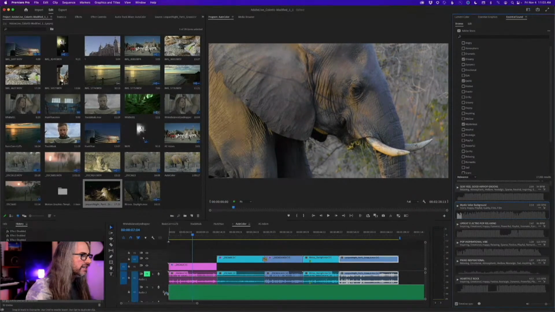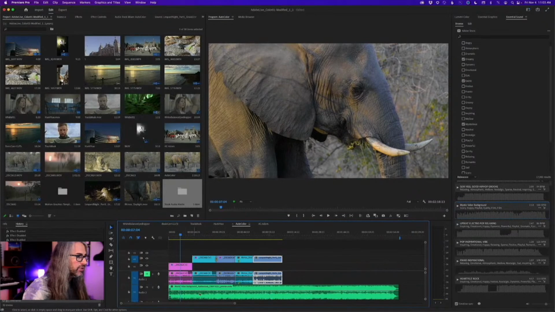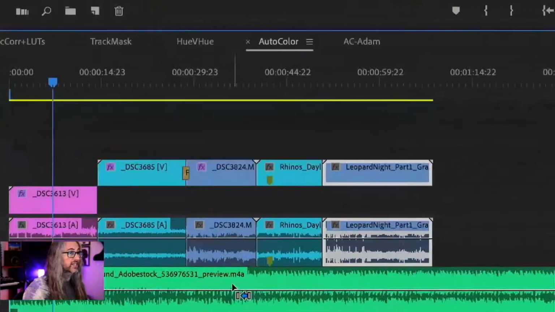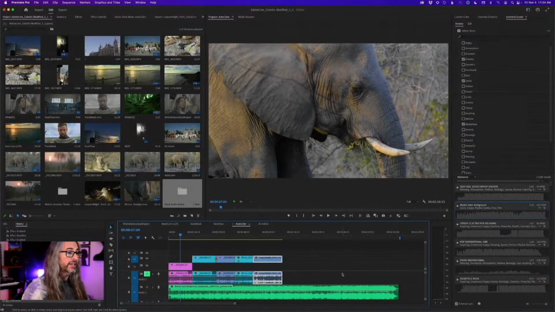So we're going to drag this in. Now again, this is just a preview. If I like it, I can license this and it will download the full fidelity wave version. When you just drag directly from Essential Sound, it's bringing in essentially an MP4. You can see the M4A file here. Now, here's the essential thing that you need to know: the audio is too long.